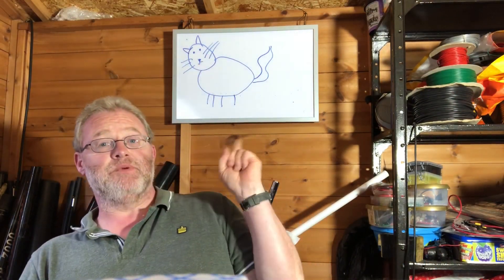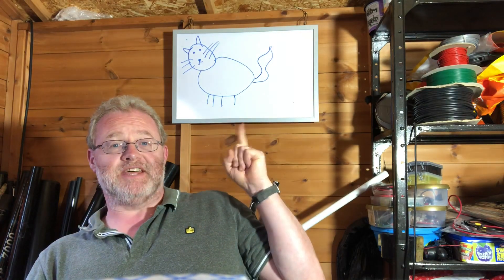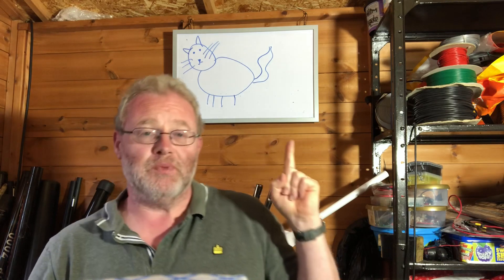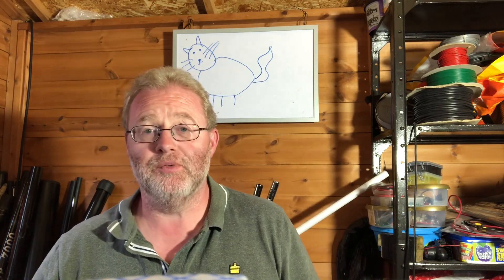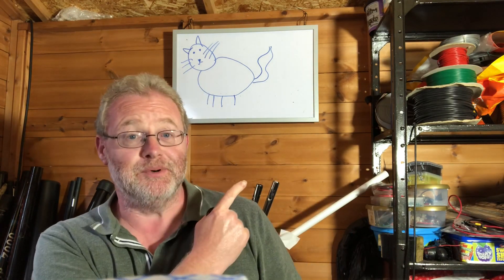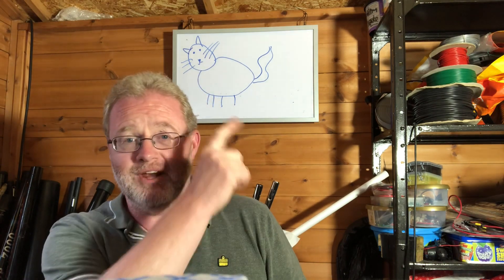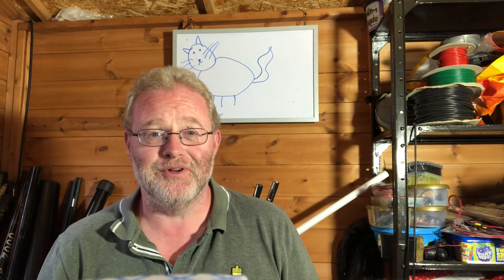Before we look at the antenna, today's picture has been brought to you by my daughter — it's a cat, I think it's meant to depict Alvin, our tomcat here at home. So in case you're wondering what on earth that is, this isn't my handiwork — honest, it was hers. I hope you appreciate it.